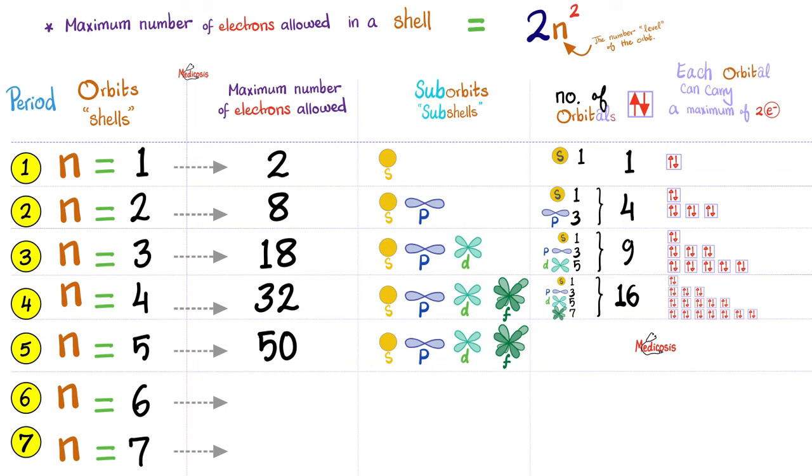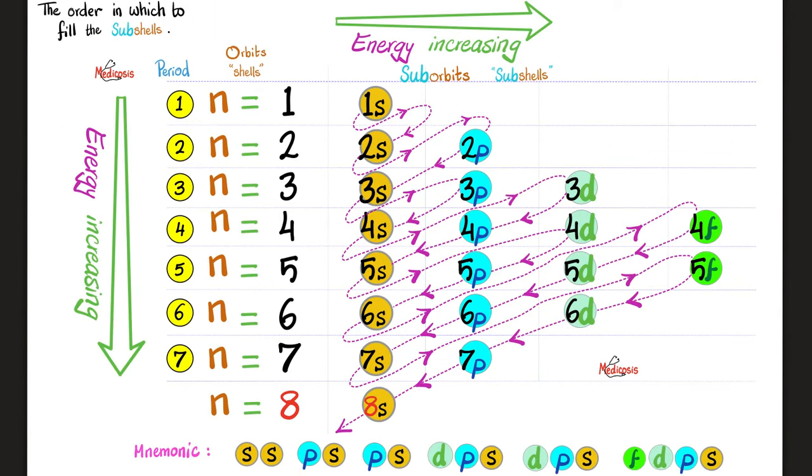You get the idea. Electron configuration order: 1s and then 2s and then 2p, 3s, 3p, 4s, 3d, 4p, 5s, 4d, 5p, 6s, then all the way to 4f, 5d, 6p, 7s. You get the point. Why are we going this way? Because we gotta fill the low energy first, and then you go to the high energy subshells.